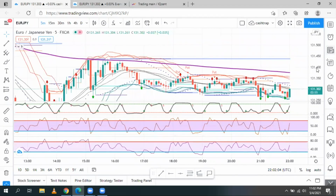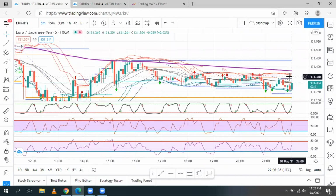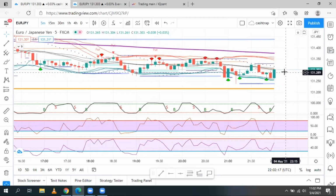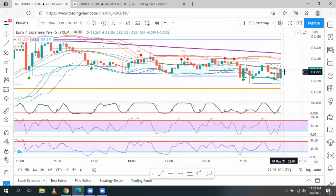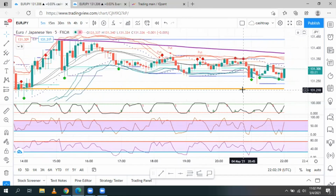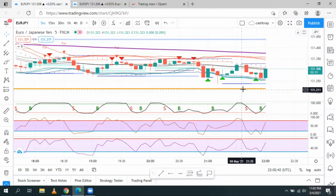This one is the cash trap strategy. It gives you the arrow and every other thing there. So we treat them one after the other. So you now do your study. You trade with each of those strategies until you find the one you have more wins with. Once you have the one you have more wins with, that will be your strategy. It's as simple as that. You don't necessarily need to do support and resistance strategies like I use. You don't have to do what I do. What is working for me more might not be what will work for you more.